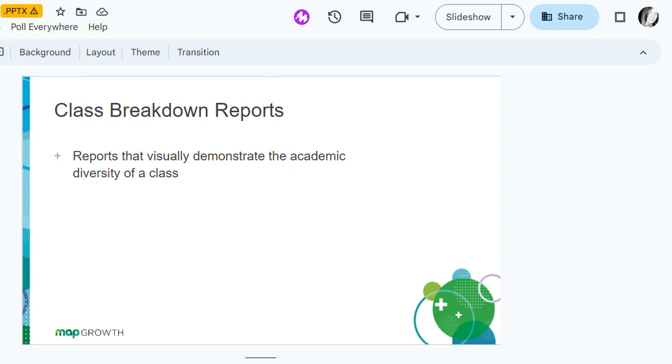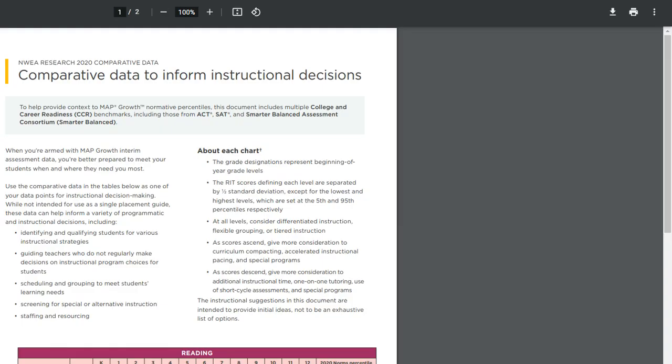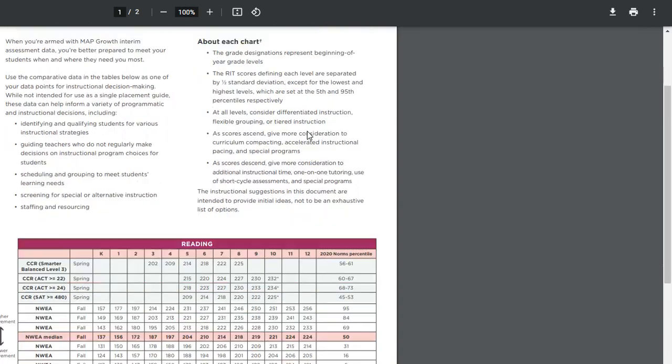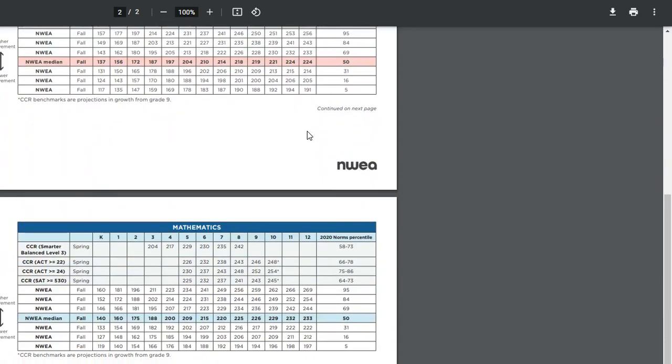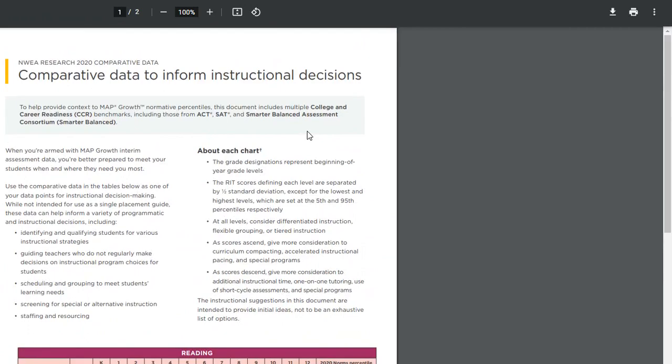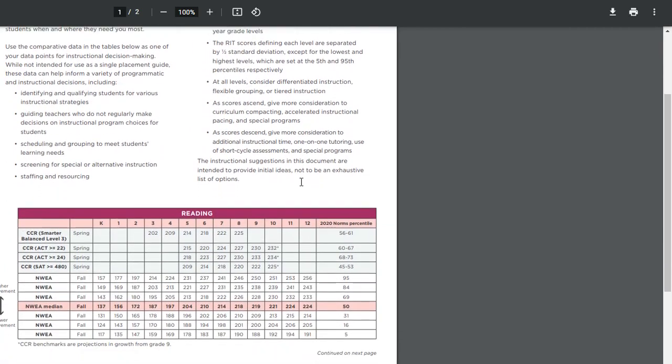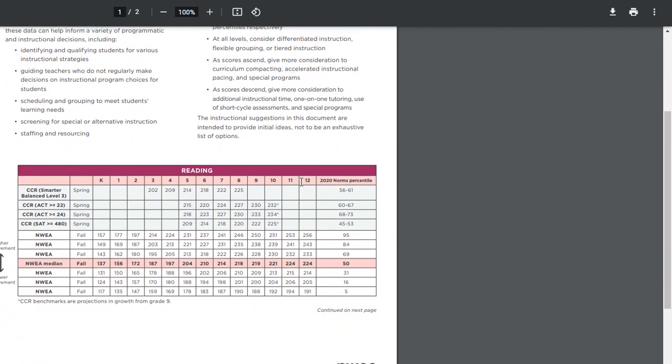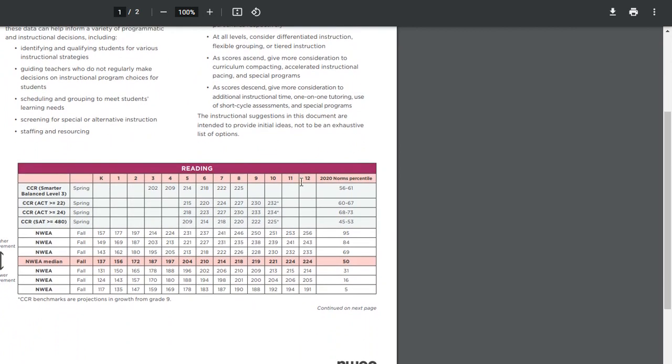And really looking at those U.S. norms is also going to be a good point here too. And even utilizing the comparative data, which is one of those resources I think will be helpful too, as they think about how students performed in each of those grade levels, and then the interim assessment periods as well, and how they can utilize this to help impact their instructional decisions.